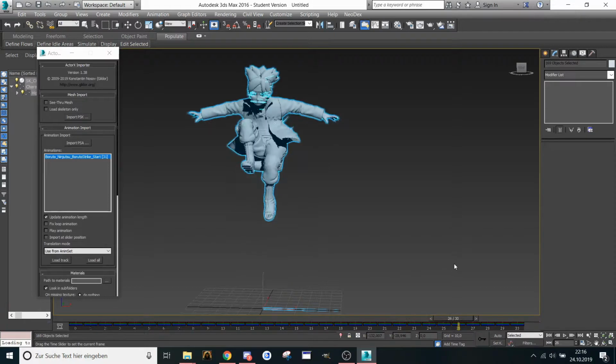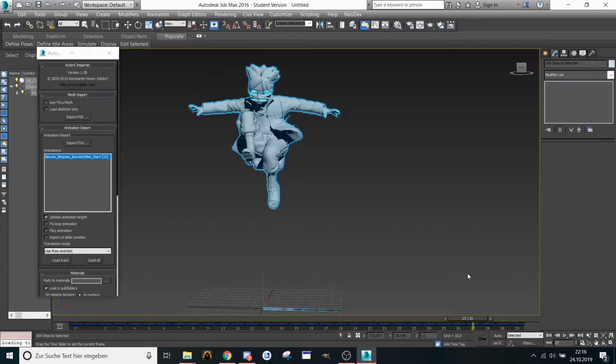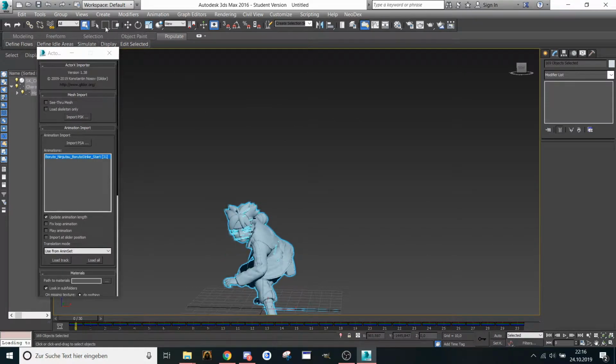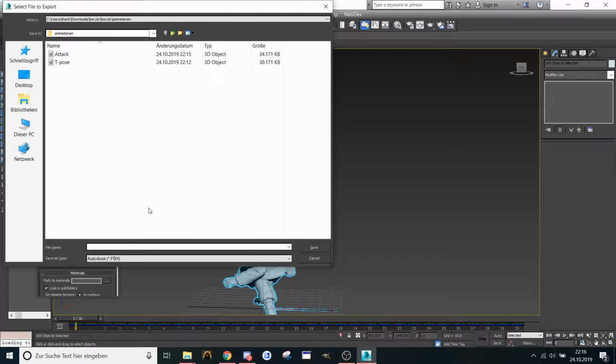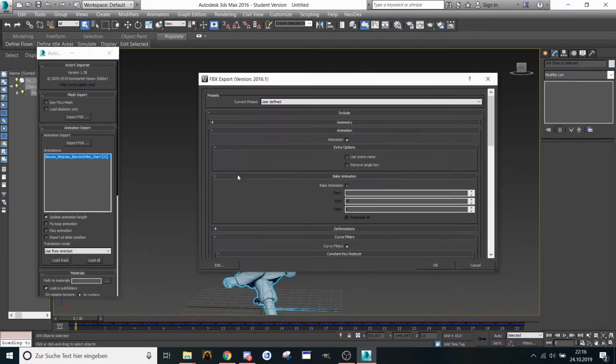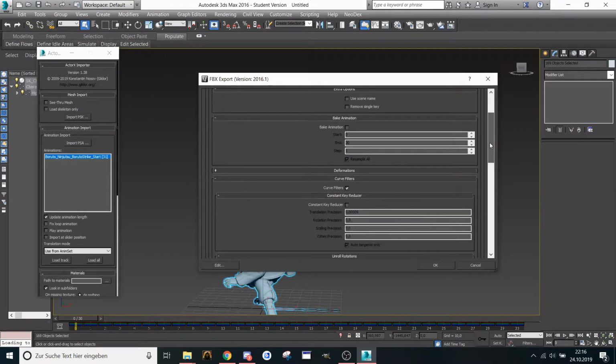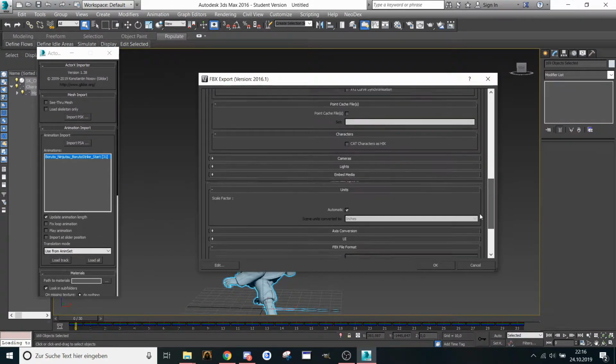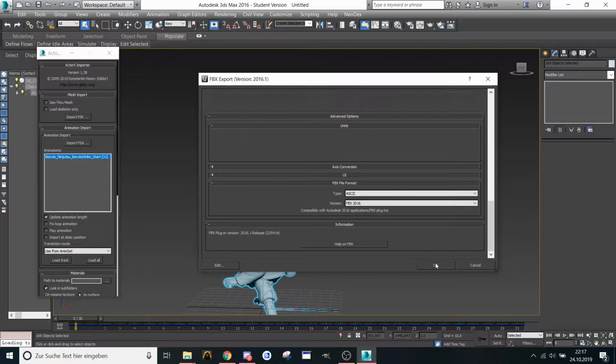Okay, looks like the start from the attack animation. We're gonna export it again as attack start and save it. Yes.